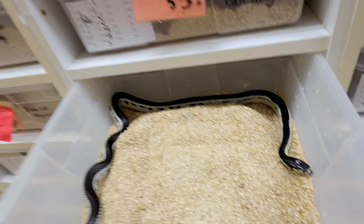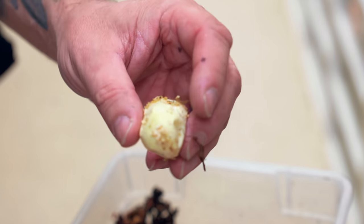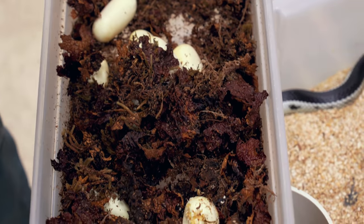Look at the stripe on this one. Lori had to literally pull this egg out of her mouth. You can see it's deflated and there are some hole punctures in it. Not sure if I'm going to be able to save this egg, but the good news is the rest of the clutch looks good and it doesn't look like she ate anything else.